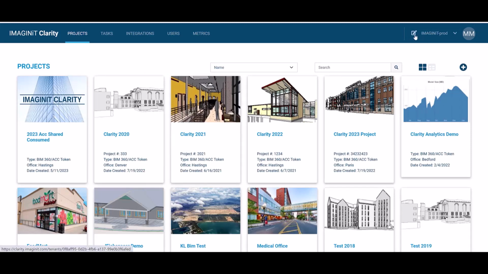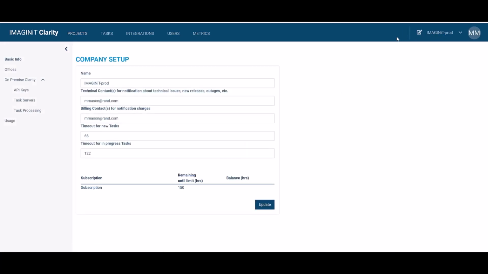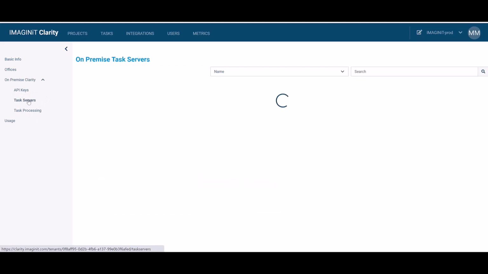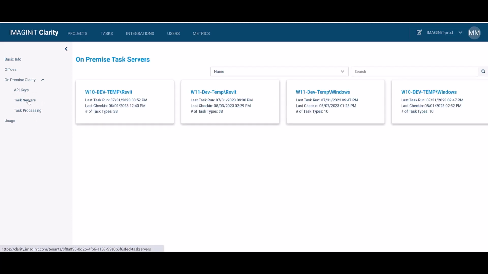So that's up here in our tenant settings. This is our tenant that we're connected to inside of Clarity Cloud. And so in the tenant, we connect our on-premise Clarity with a set of API keys, which are here. And you can see that we've registered a few different task servers that are connected up.